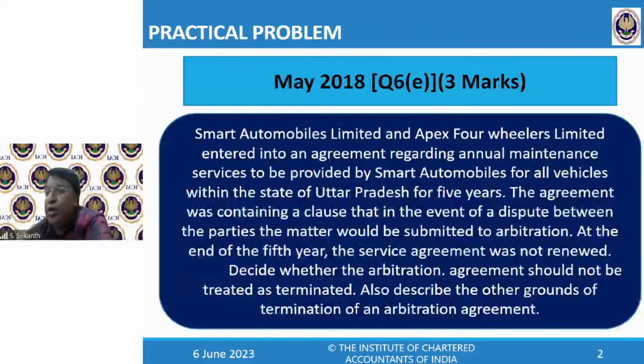But suppose during the pendency of the agreement, during those 5 years, there was some dispute arising. That can still be settled under this clause because for 5 years it was valid. You can take it up, provided the breach happened during the 5 years. When the original agreement was valid, then the arbitration was valid. But when the original agreement got terminated or not renewed, automatically the arbitration agreement also is gone.